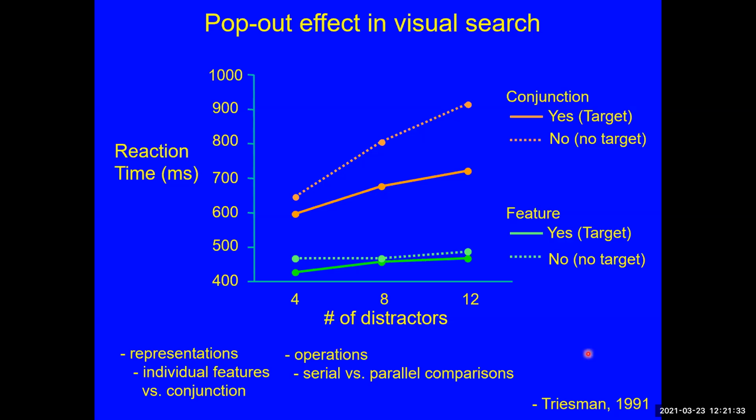So this has captured the imagination of a lot of researchers because they're wondering, what is it about these automatic effects? What's going on in the brain that's associated with automatically picking out something that sticks out in a visual scene, something that's salient? And so what do you do? Well, let's just have our basic visual search task with pop-out effects and measure the brain activity at the same time. Right, so it's the usual approach. You have your behavioral studies. Let's measure the brain while they do the same behavioral study.